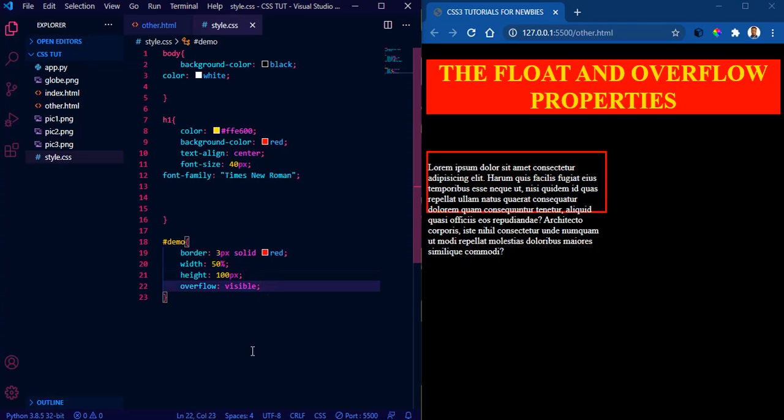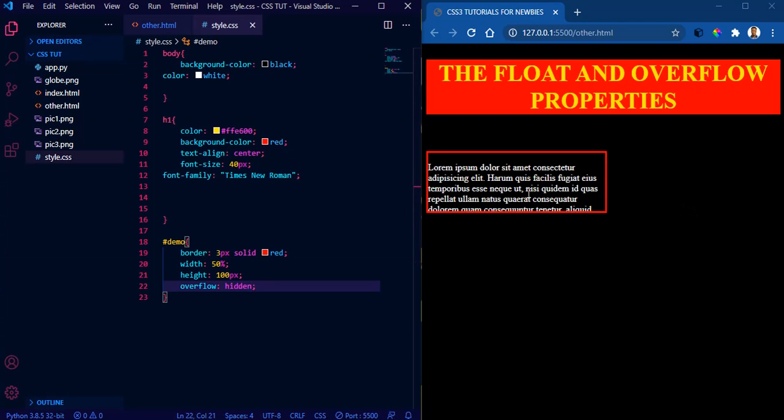So what if we want to actually hide the content? We just say overflow hidden. Then when we save, guys, you can see that the overflow content is now hidden and the user wouldn't be able to see it. So what if that particular content is vital? It's vital information you are carrying out to your visitors. You need to show it. So all you have to do is, let's just say, scroll.